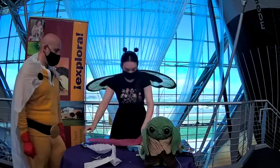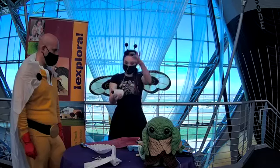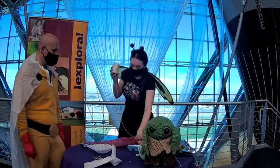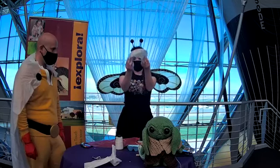All right, and now I'm going to use some string and tie it around each end. Get a good amount because you're going to be connecting them at the bottom, forming that iconic parachute shape ultimately.